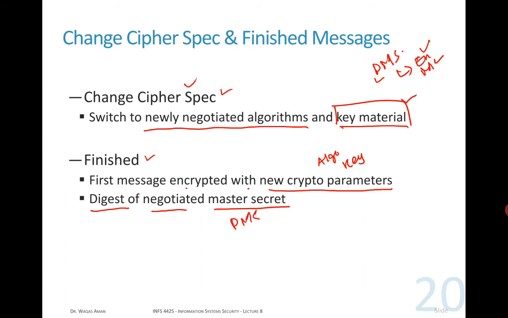Master key here means pre-master key, because we'll see in a second what a master secret is and what a pre-master secret is and what these key materials are. Okay, so the finished message is actually the first digest, the first message, which is a digest, the MAC here, the digest here means the MAC of the master secret. Fine. This is being sent by both the client and the server. Okay.